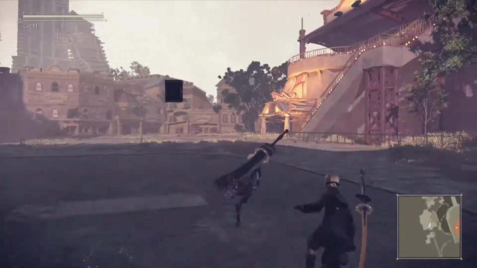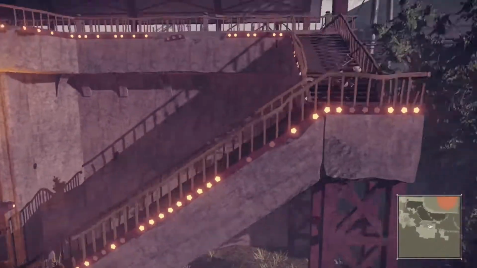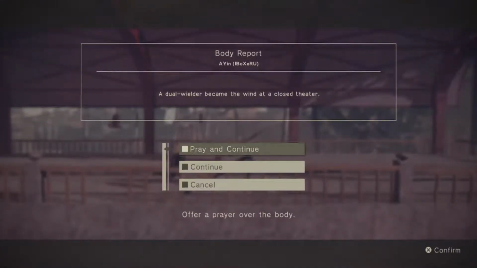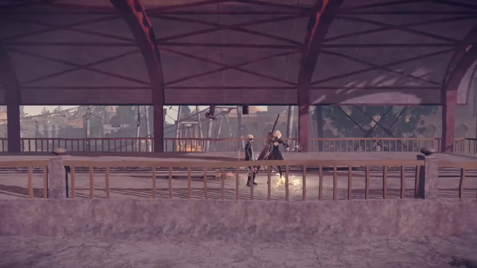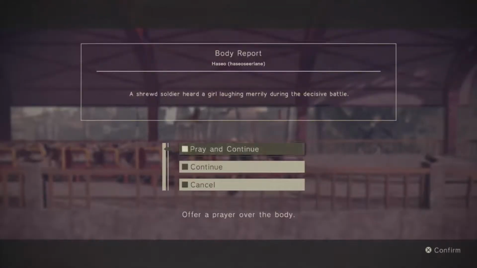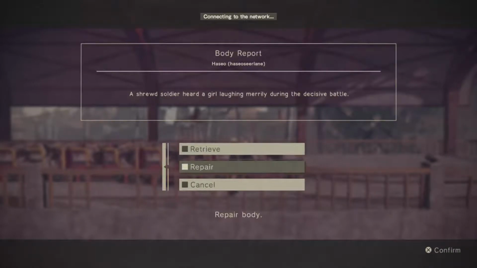Okay, can't go past there. Ah, up here, here we go. Well, two buys. A dual wielder became the wind at a closed theater. Poor Aiyan. Okay, HP gain plus one. Cool. A shrewd soldier heard a girl laughing merrily during the decisive battle. Oof, that's kinda sad. What's Brian even do anyway? I don't think I remember.